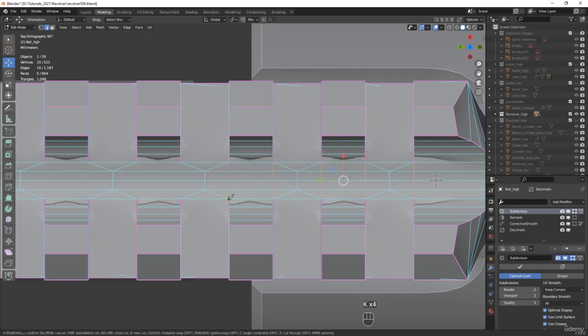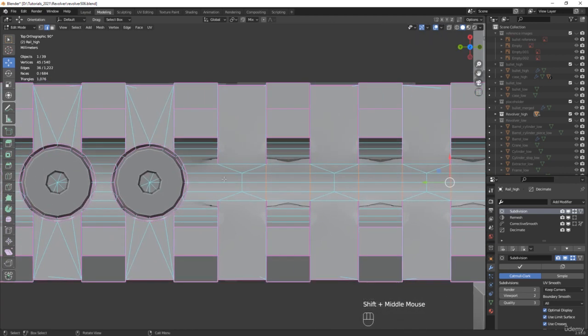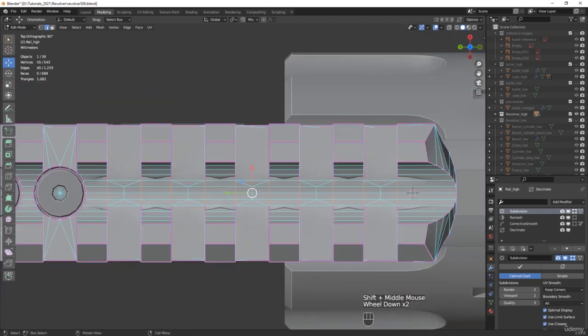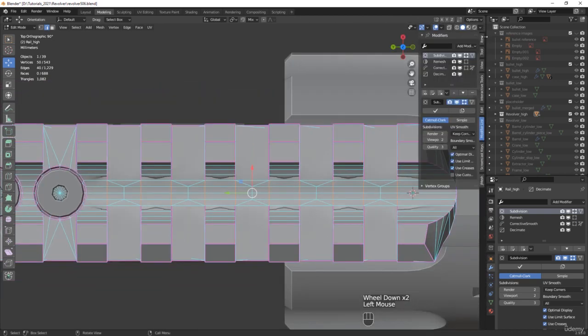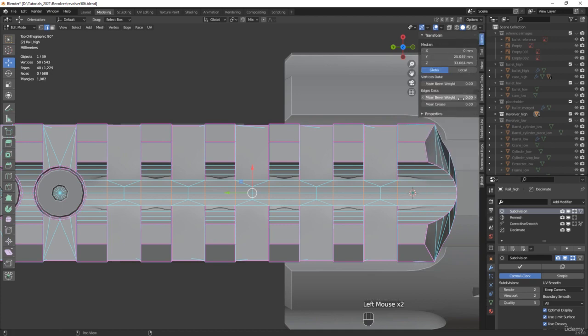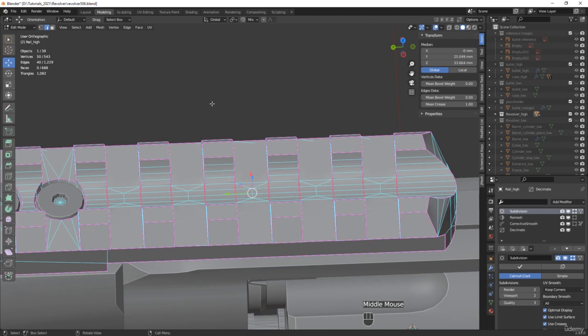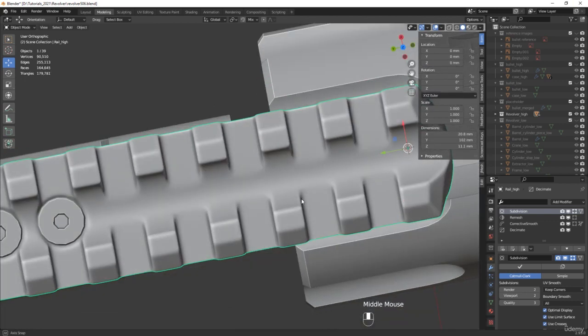So earlier when I collapsed these center edges there, it was for optimization and we can keep it that way on the low poly. But the problem was that I collapsed that before we even got to the high poly part. So that's why now we have to connect it back. And here with these edges now, let's just put them to crease. So then whenever this is done loading, it will look as it's supposed to.